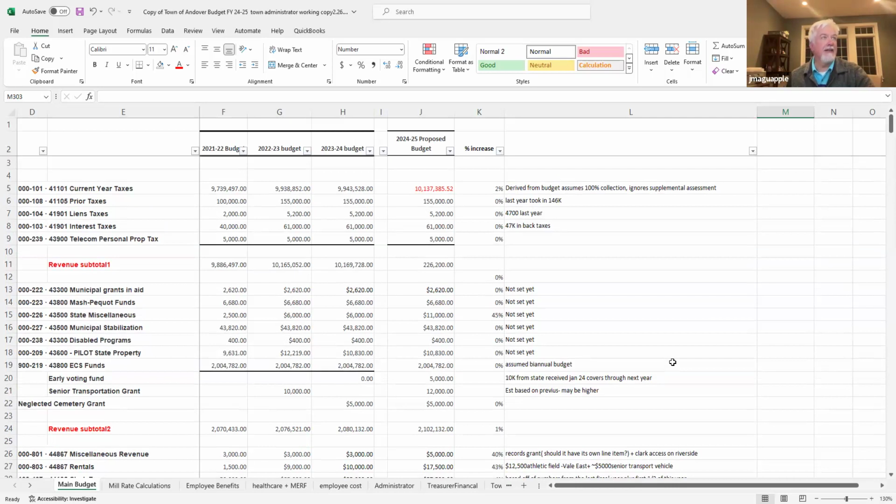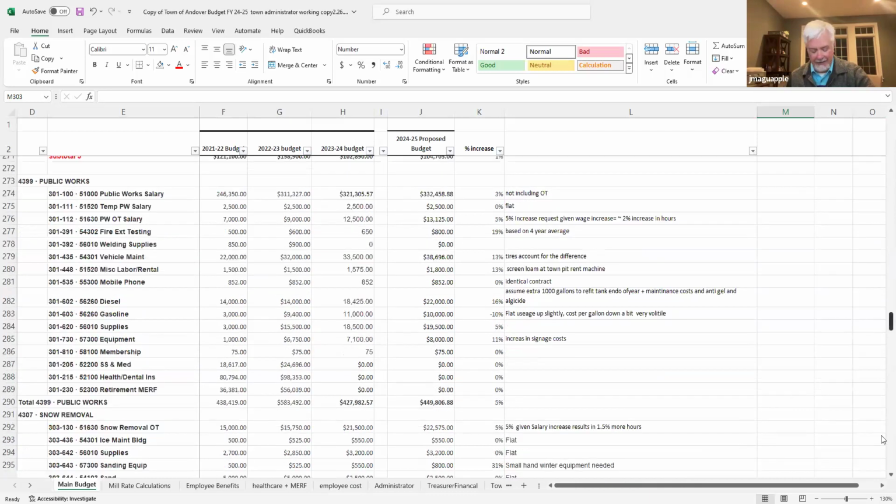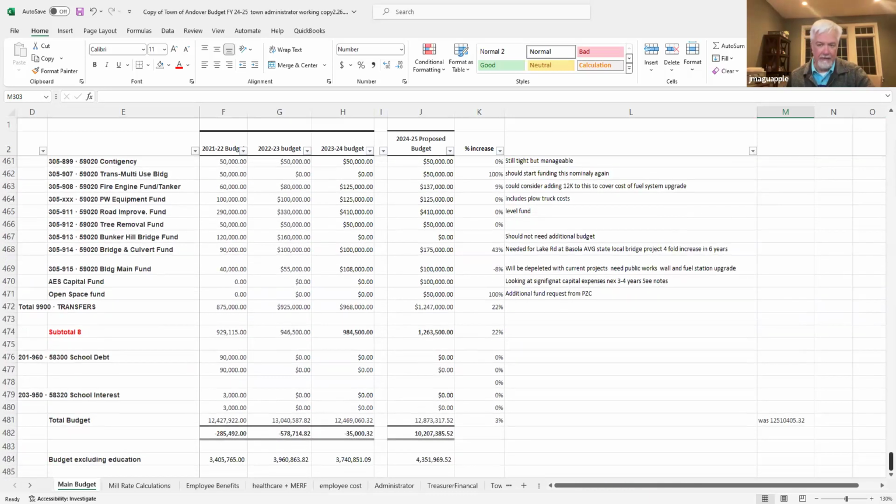Again, I'm just going to ask, we can either approve this budget in totality and send it to the Board of Finance and let them have at it and reduce if they choose to, or we can sit here and make some changes to it. What's everybody's preference? Let's vote. Yeah, let's vote on it.